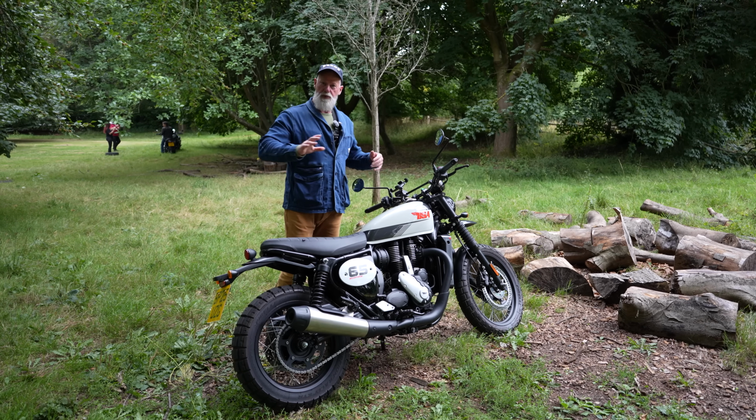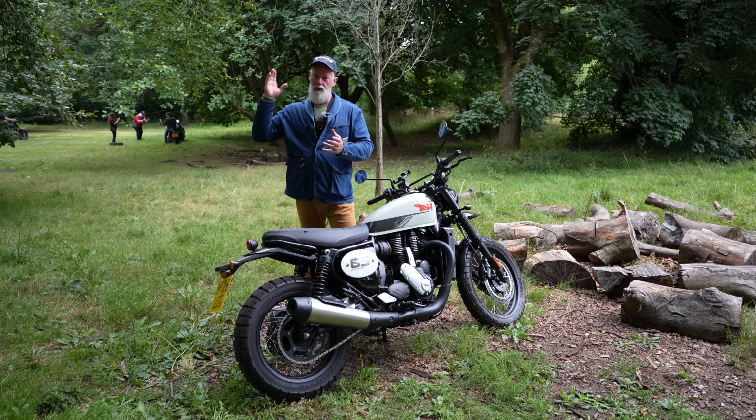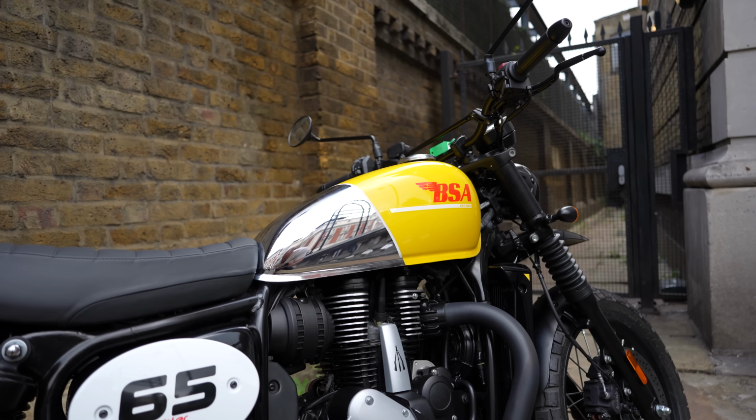Normally we would choose a prettier spot for our reviews, but today we're on the launch and we've literally ridden from the centre of London to this sort of biker place here, and we're riding back in a minute to the centre of London at the Bike Shed.